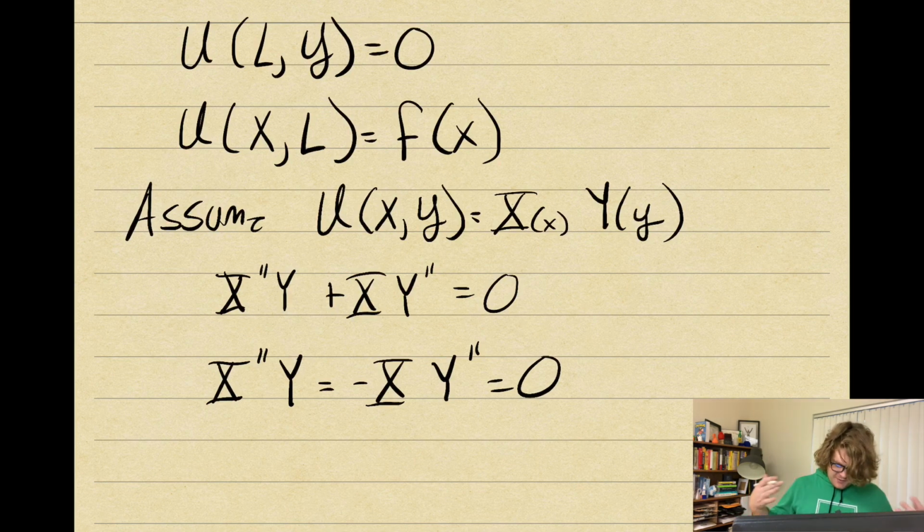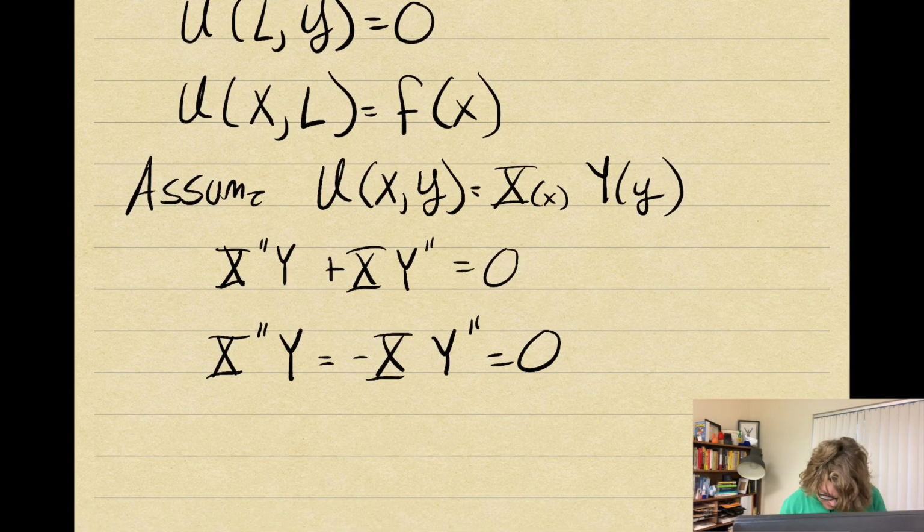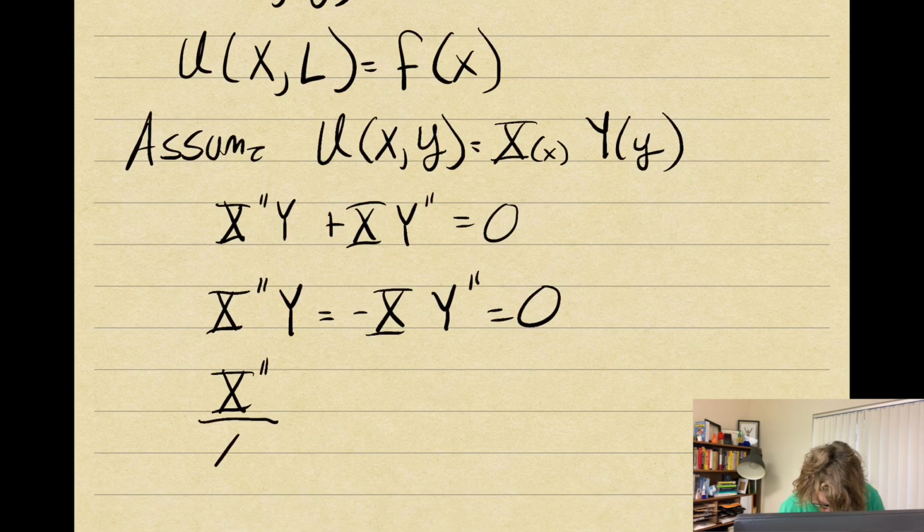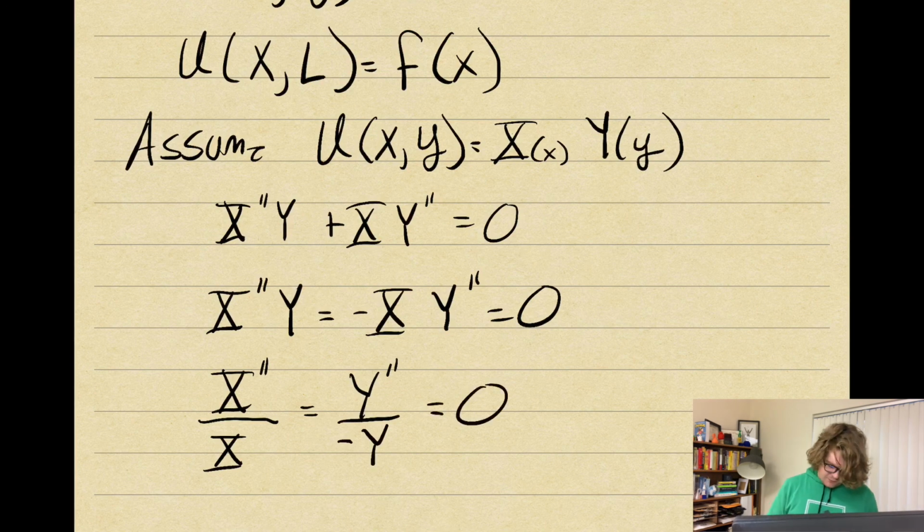I will say that in all of the differential equations that we've really tinkered with up to this point, we've always had a positive X. So let's go ahead and keep that negative sign associated with our Y value. And I'm going to write this in kind of a particular way. We'll see why here in a moment. So I'm going to leave my X terms positive. So I'm going to divide both sides by positive X. And then I'm going to divide both sides by Y. And I'm going to write Y double prime over Y as Y double prime divided by negative Y. Notice now we have a function of x on the left side, a function of y on the right side. So these both have to be equal to some constant. We'll call that constant lambda.